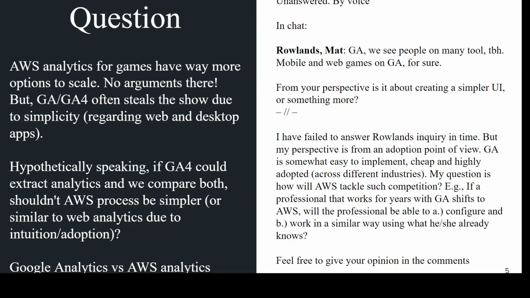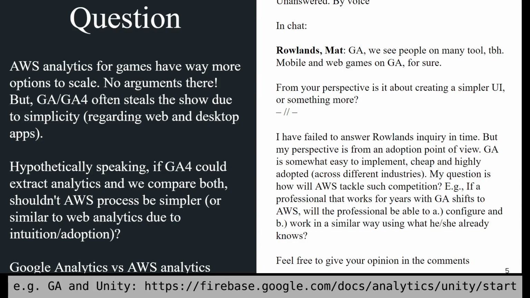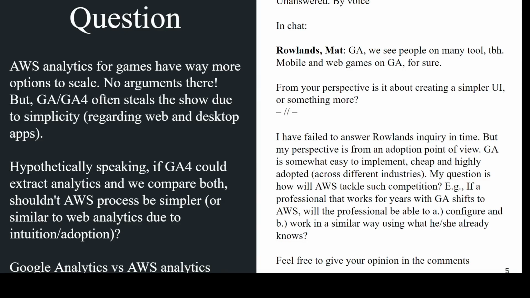But Google Analytics and Google Analytics 4 often steal the show due to simplicity regarding web and desktop apps. So, hypothetically, I was asking if Google Analytics could extract analytics, and we started to compare both Google Analytics and AWS Analytics. Shouldn't the AWS process be simpler or similar to Web Analytics due to intuition or adoption?